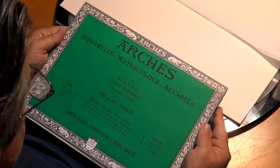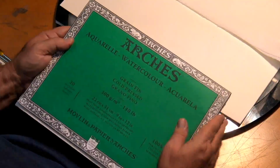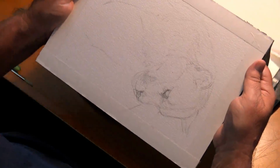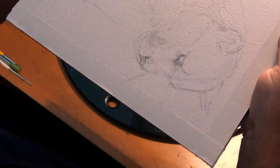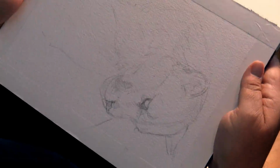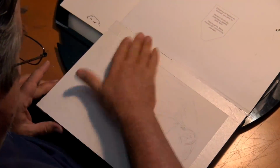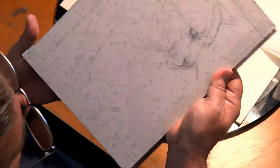But first thing, I just thought I'd talk about what I use for watercolor. For paper, let's go to the over shoulder. I like to use Arches watercolor blocks. This is cold pressed, and you'll know it's cold pressed by the green cover. Cold press gives you a little bit of texture. You can probably see a little texture in it, the light bouncing off. That gives you a little bit more control of the watercolor, the pigment, as it spreads through the paper. It'll spread a little bit more evenly when you're working on cold pressed paper.